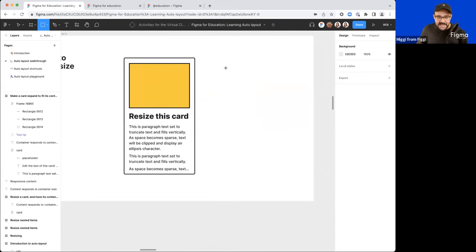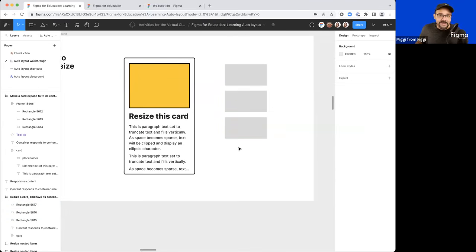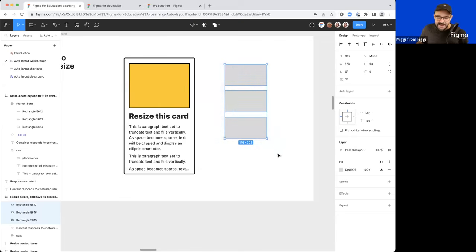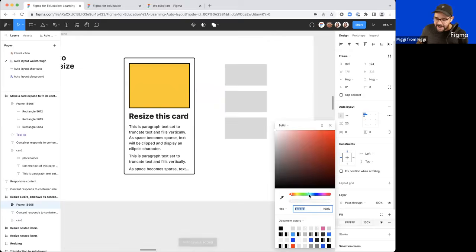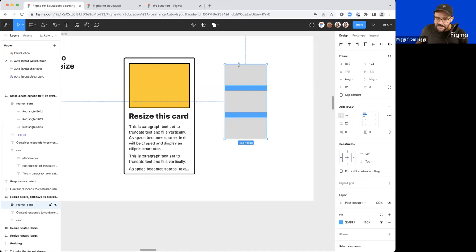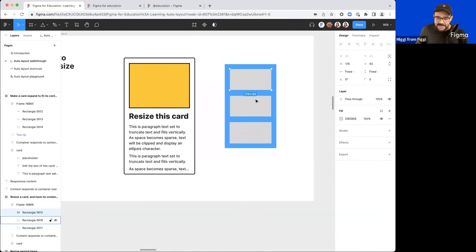And basically what's taking place here, let's draw out those three rectangles again and create our own little auto layout activity over here. I'm going to select those, press Shift A. Let's give it a fill background of blue so we can see it. And let's add in some padding so we can see that. So here we go, 1, 2, 3 objects. And what I'm going to do is select those objects. And right now you see that they are set to fixed height and width. If instead I want them to fill the container up.